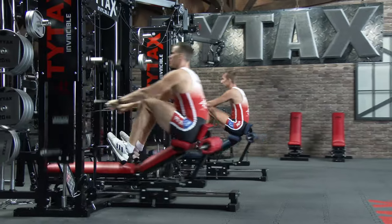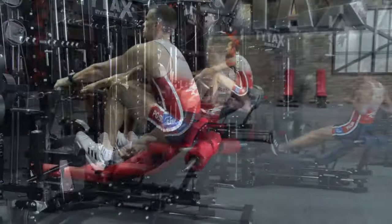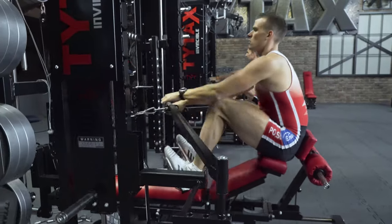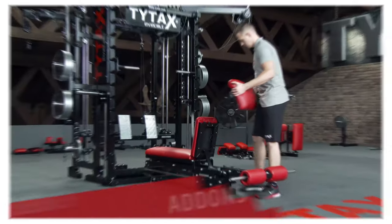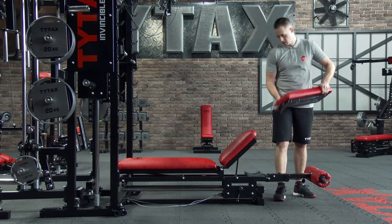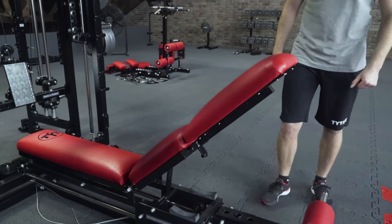The most recognizable exercises which use this feature are option RM and PRM exercises. It is worth mentioning sockets of the TYTAX bench. You can insert many different accessories, like preacher bench, extension, and others.